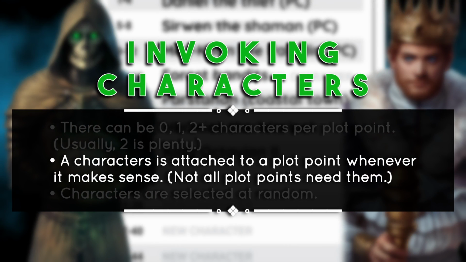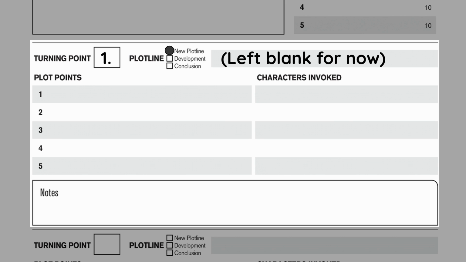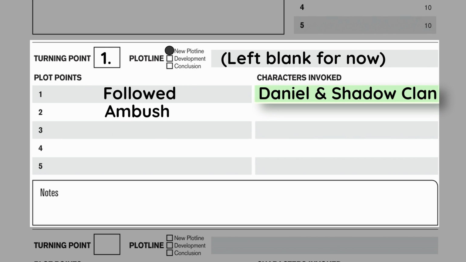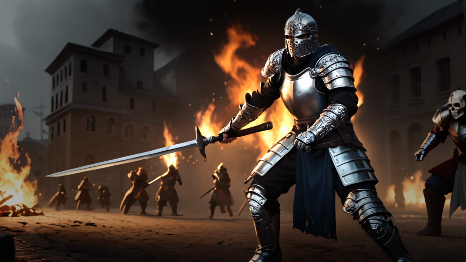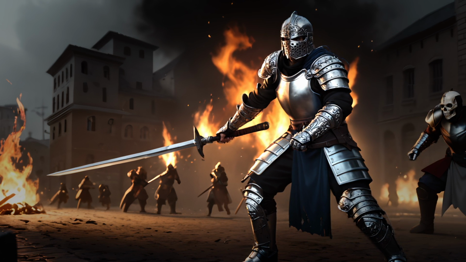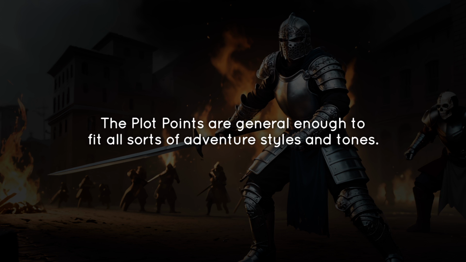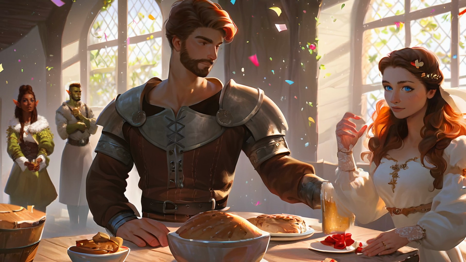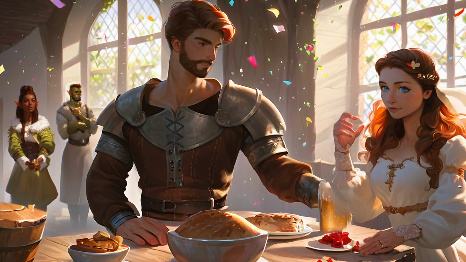Sometimes though, you won't need to roll any character for a plot point. Usually that happens when characters have already been invoked by other plotlines. For example, if we rolled ambush after rolling followed, we could roll 2 more characters, or we could just assume the same character being followed is the one getting ambushed. Also, while this would be a great scenario for an action story where the ambush may lead to a fight or even a chase, you could also interpret this plot point differently if this is not the type of story you're going for. For example, the ambush could just be people throwing a surprise party for their friend.